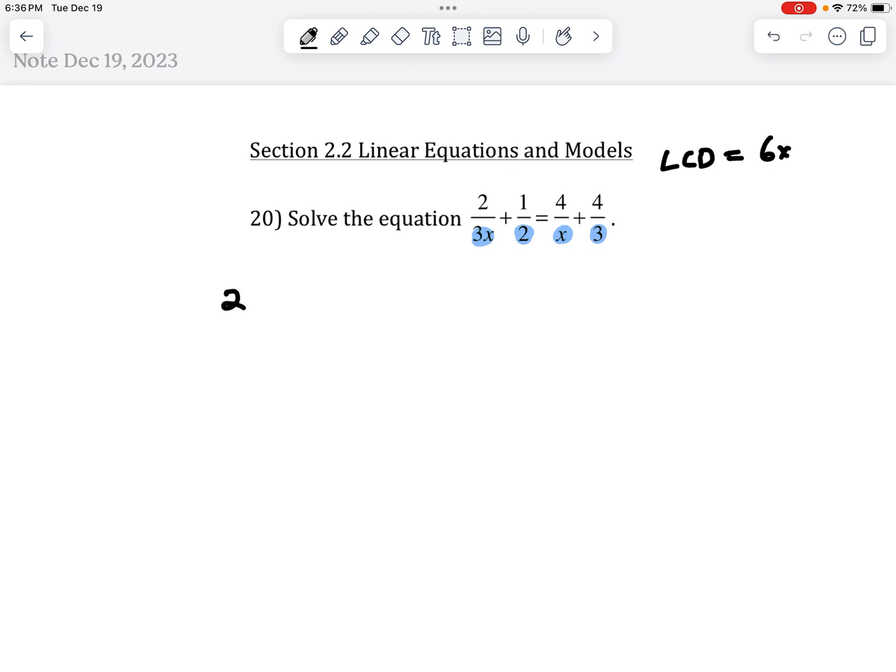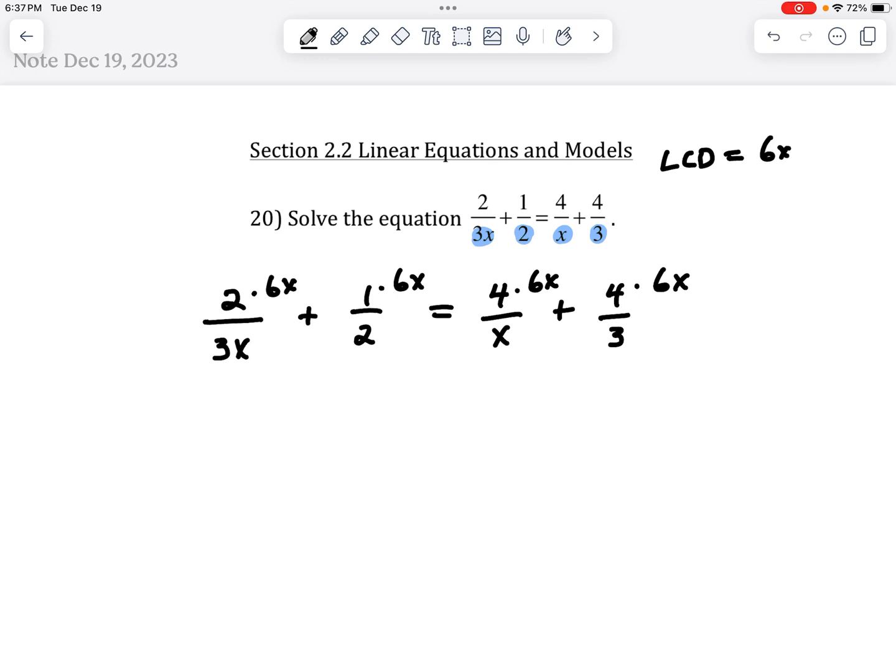For that, I need a little more space. So I'm going to write it a little bit bigger and a little more spaced out. Okay. Now that I have the original problem, now multiply each and every term by 6x. And you only have to multiply on the top. Since we're multiplying the left and the right side by the same thing, you only have to multiply on the top. And then reduce. And for that, I think I'll use orange today.